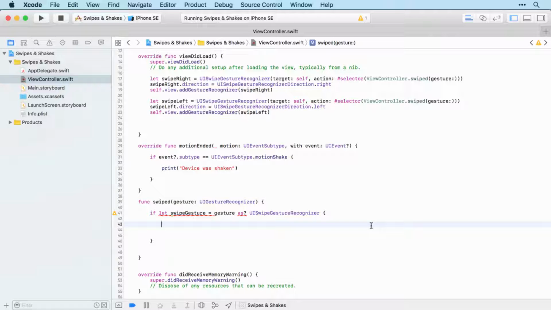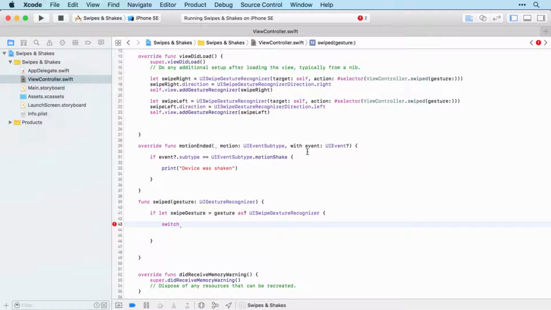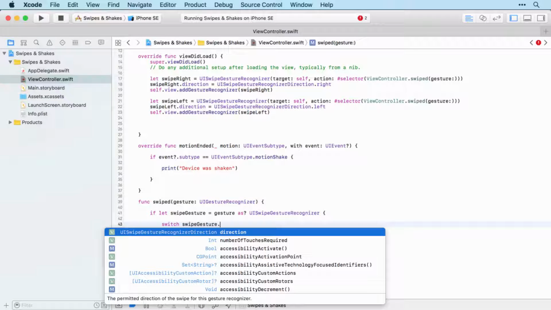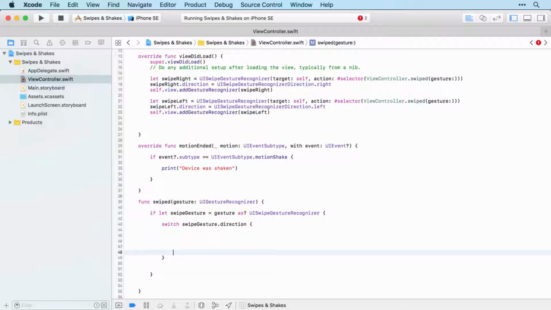And then we're going to use a new type of Swift construct here, the switch, which is really just a way of doing a bunch of if statements a little bit more neatly. So what we do with a switch is we look at the variable that we're interested in. So in this case, it's swipeGesture.direction. And then we have a number of different cases.